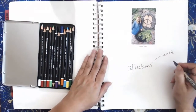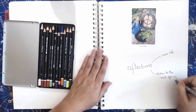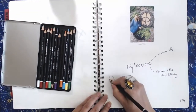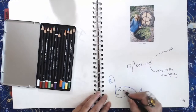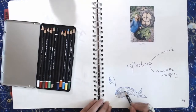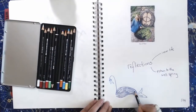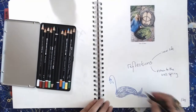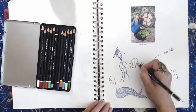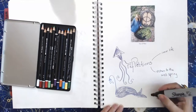So where I was going with this one is the reflections in the pool of water. I started out with a little mind map here, and then it made me think about animals that live in the super deep sea. That's one of those deep sea fish that has the little light, and they swim around under there, and they're really weird, bizarre looking creatures. And it made me think of squids, which I'm going to draw in a second here. That is supposed to be a squid. I really can't draw unless I see something. So that's the general idea, like I know they have pointy heads. So that's supposed to be a squid.